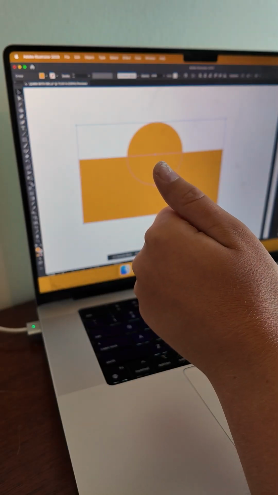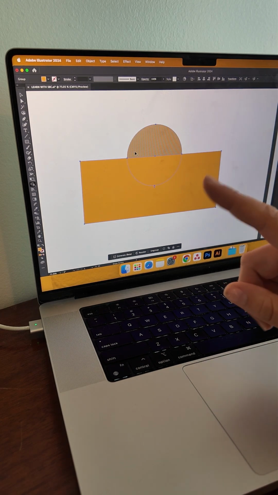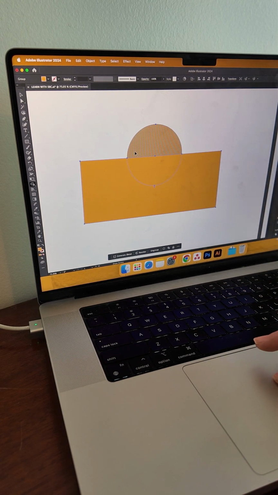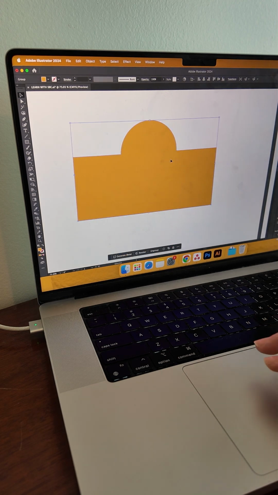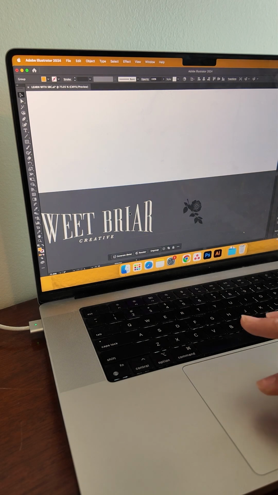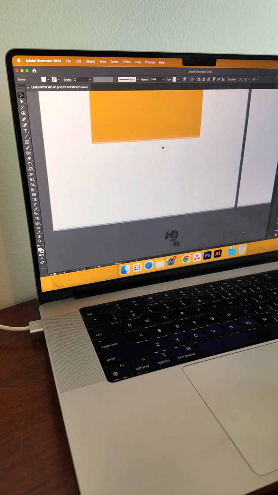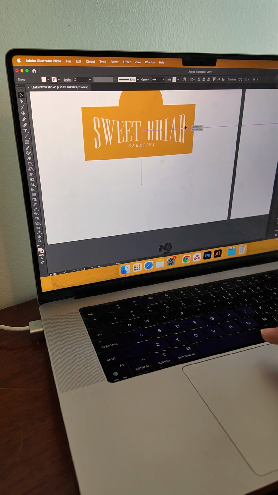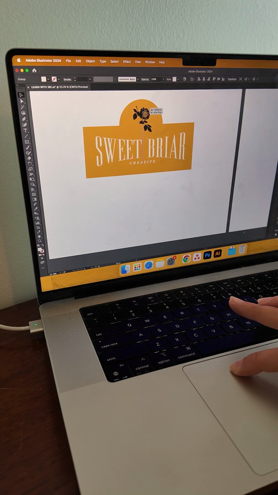So we're gonna go over to the Shape Builder tool, click on that. Really simple here, guys. You're just gonna take your pointer finger on your mouse, click, and drag down. Now, as you can see, the points kind of disappeared along here. This is all one shape, which is awesome. So then we're gonna scroll down, and of course, I'm using my own logos for this example. So we'll drag this one up first and drag this one into place as well.